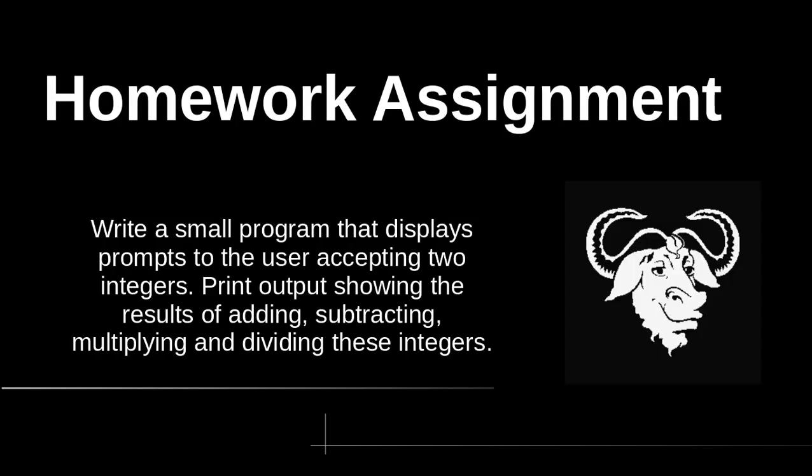So before we go, it's time for our homework assignment. This week's assignment is write a small program that displays prompts to the users accepting 2 integers. Print output showing the results of adding, subtracting, multiplying, and dividing these integers. We'll cover a possible solution to this assignment before the next lesson.